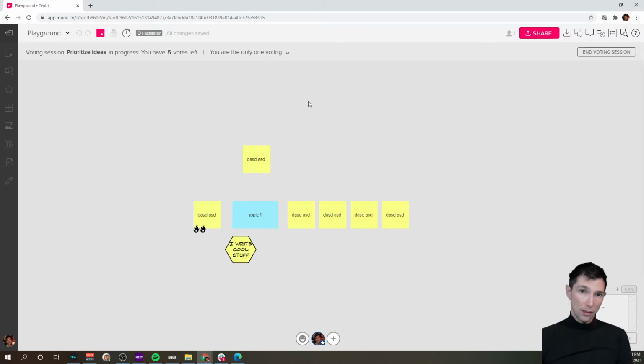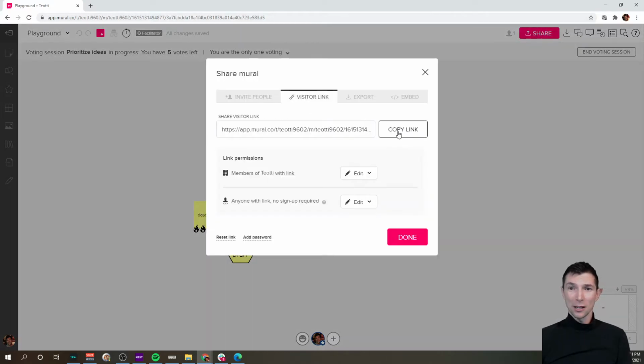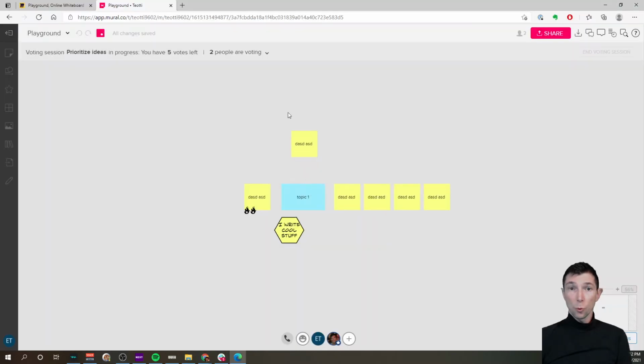Once you're here, one thing that I think is really interesting is that you can see who can vote. And right now I'm the only one on the board. So let me invite some random. And so once I'm here, I now notice there are 2 people voting. And this I think is pretty excellent. Okay, both are called Enrico because they're both my accounts.